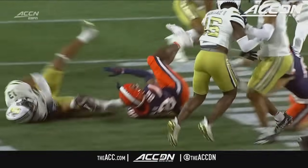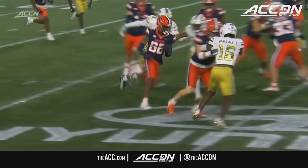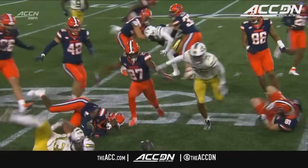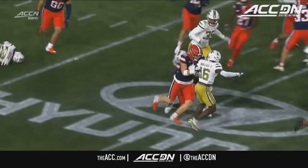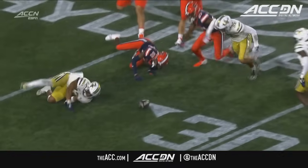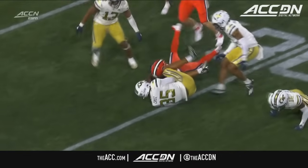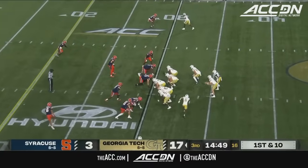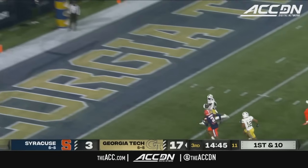They've been pretty good in the return game. And then just a great job by Paul Maul, the linebacker — number 13 — covering the kick. He just rips at that football. He's able to get it out. And then Jacob Cruz, number 35, is the player that recovered it. Off the Syracuse 30, here is Jamal Haynes — and he will score.